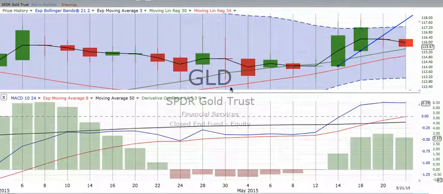Let me just give you the caveat here. When you look at what the MACD did with all of the down movements starting from the 8th of May all the way until it kicked up on the 12th, well, going on to the 14th, you can see that the MACD never crossed over. Why? This is the one problem we have with the MACD. When you have sideways movement, it's hard for the moving average convergence divergence to track that really well. It's the one failing of the MACD when you have a side slipping market, and that's what gold did. We did see gold make some substantial gains and then kick back down.